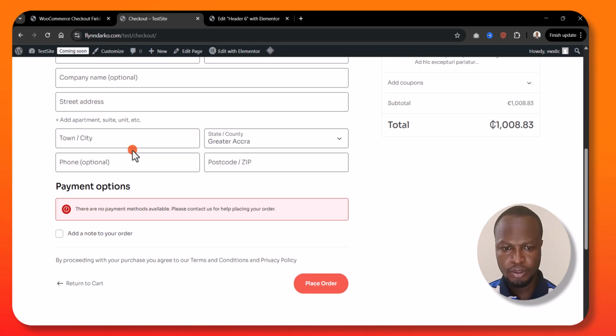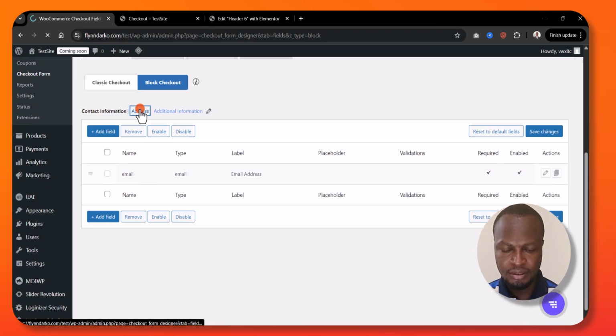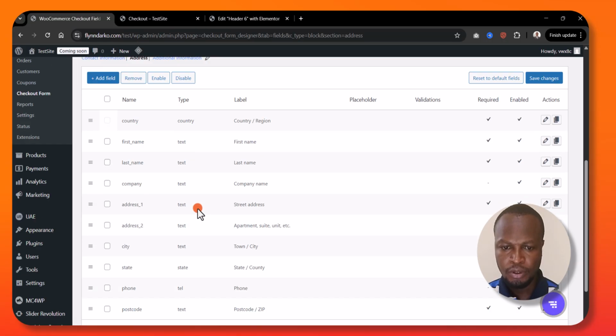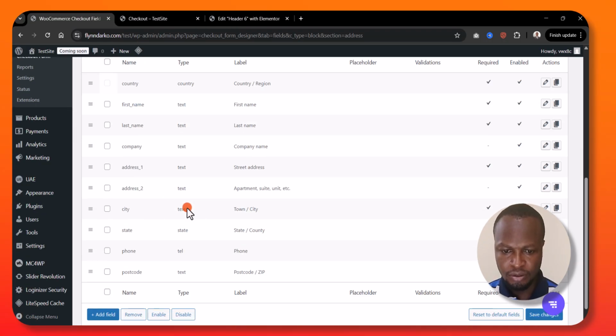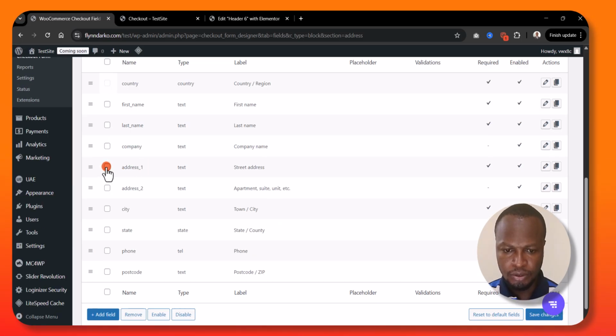Let's check what the issue might be. And this time, let's go to address. That is what we want to change. Right. So for the address, you could see we have all this here. Now, we wanted to take out address 1, address 2, city, state, leave the phone number and check the postcode. So we want to take all these 5 out.